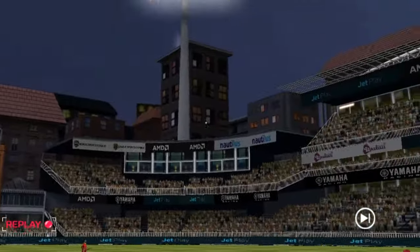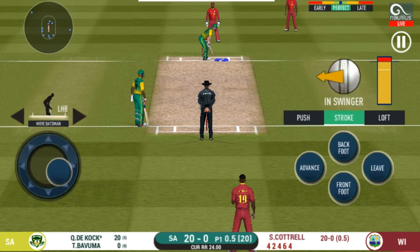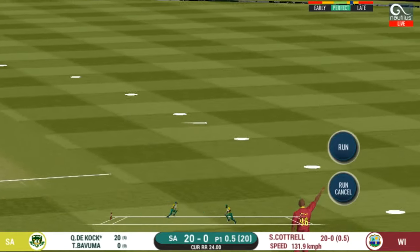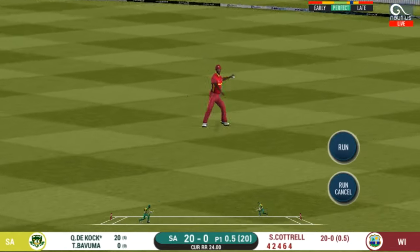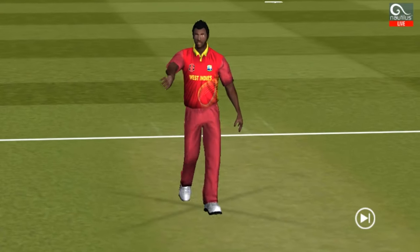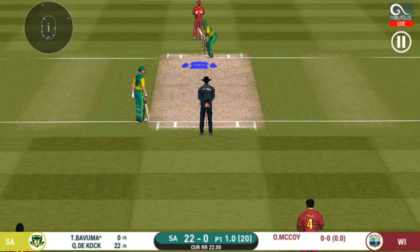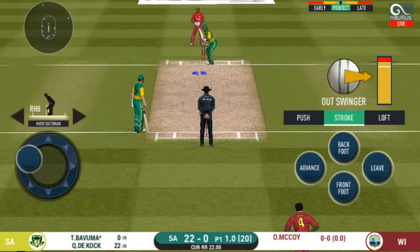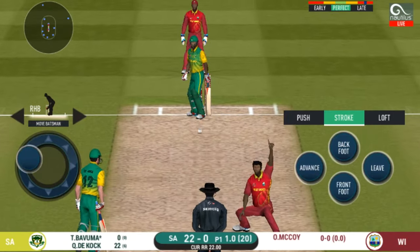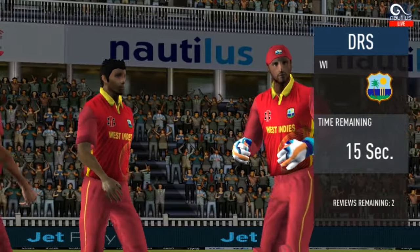He has picked up the length on that so early. Well, he has got the license to go here, crowd is going crazy. That's into the gap — should look for two. New bowler introduced from the other end. Batsman getting ready to face his first ball. That is huge — bowler thinks he's got the batsman but the batsman thinks otherwise, the runners are safe.